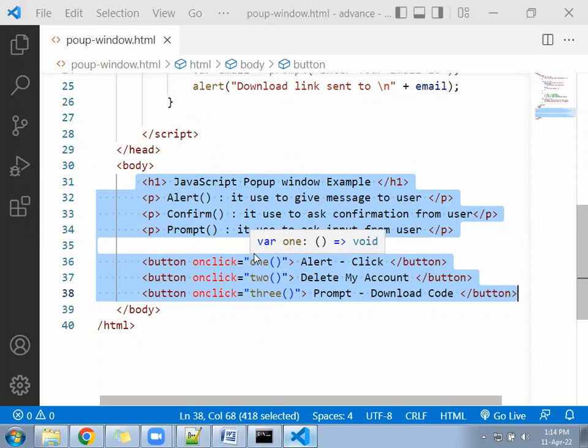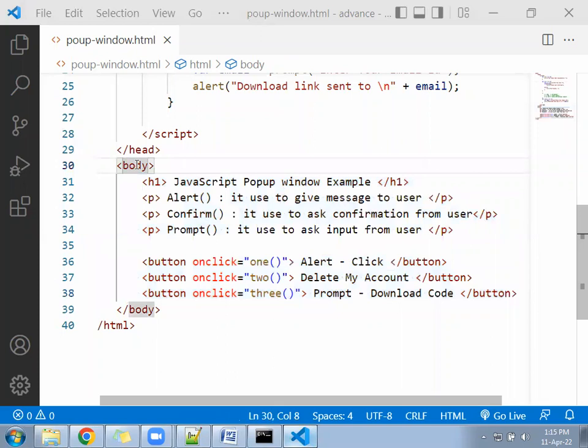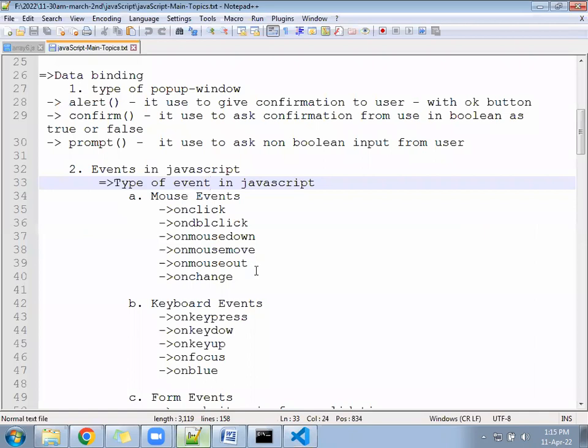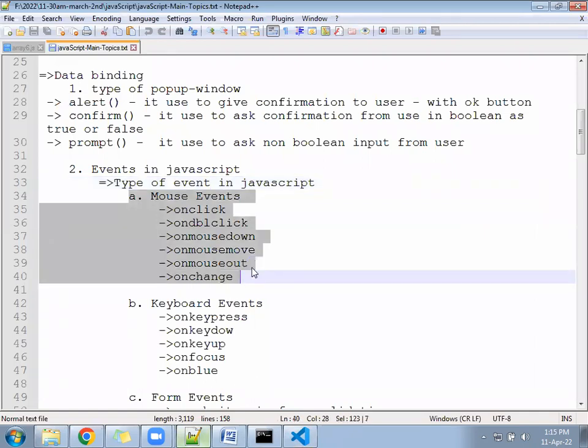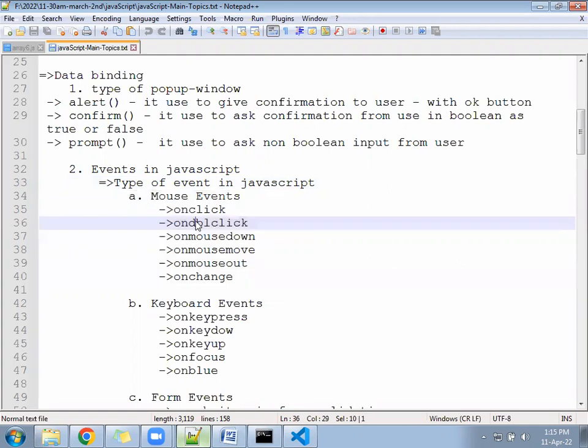Next, JavaScript is ready to do the process. HTML is ready to take the input. But the problem comes here. When communication will happen between JavaScript and HTML, at which point do we have to send the input to JavaScript, and in which condition will JavaScript send the output to HTML? Between two technologies, communication will happen, but when will it happen? These points are going to decide. On click communication will happen, or on double click communication will happen.